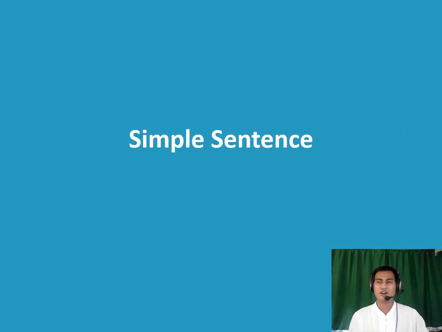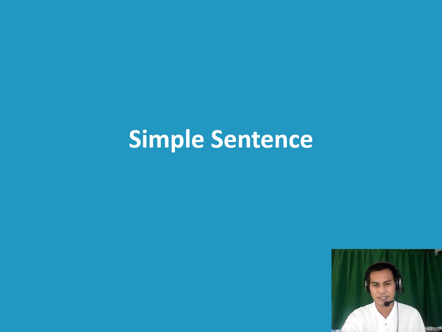Now, for that sentence to be really called a sentence, it has to have a subject and predicate. It has to have a complete thought, or complete unit of thought. Its meaning should be complete, not a fragment, not just a part.